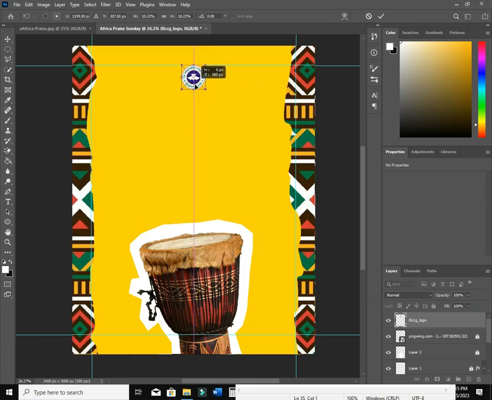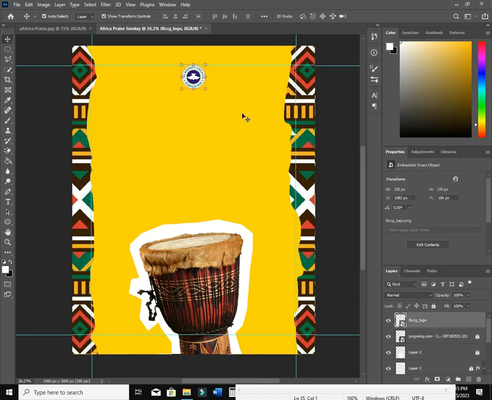Now note, most times I see some designs and I see them writing the name of the church, especially a well-known church, let me say like Redeemed, Christ Apostolic Church, that's CAC, Winners, Foursquare. I don't think there's any need to write the name of the church again when their logo has been their identity for ages. So I don't think we need to actually add the name of the church. Moreover, I just add the name of the parish or the zone or whatever.